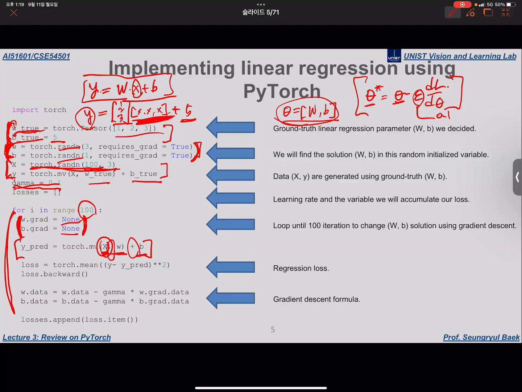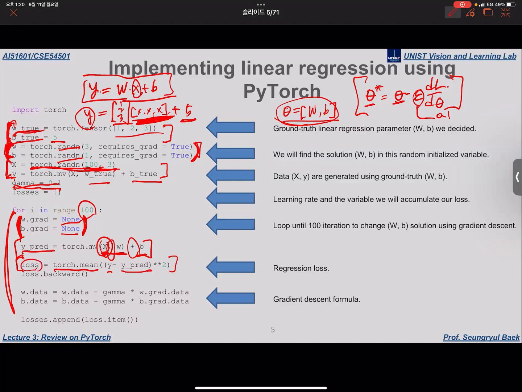Anyway, we could obtain the output, and this is the loss, the distance between ground truth y and our prediction y on the matrix. We are measuring their distance, and averaging by its dimension, and that's the loss.